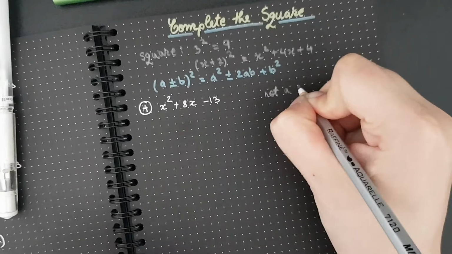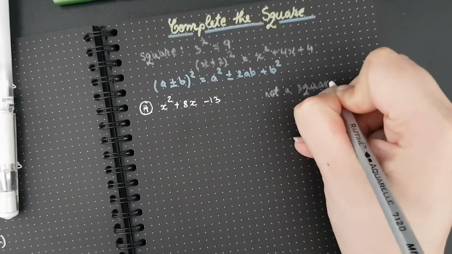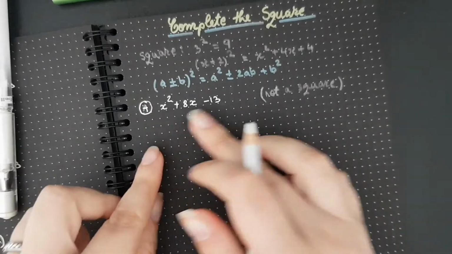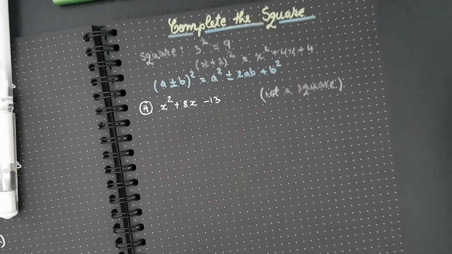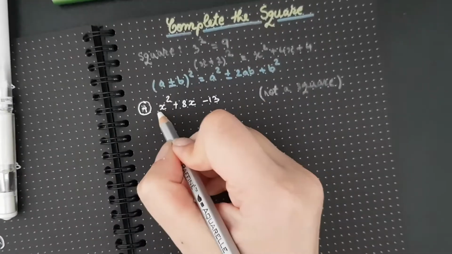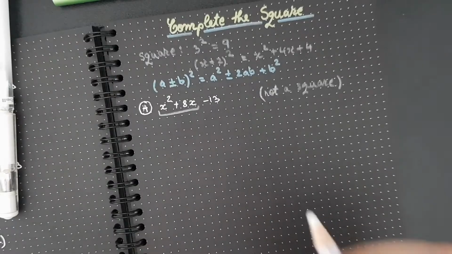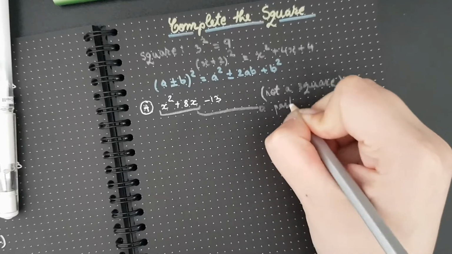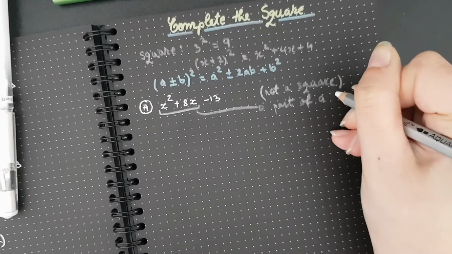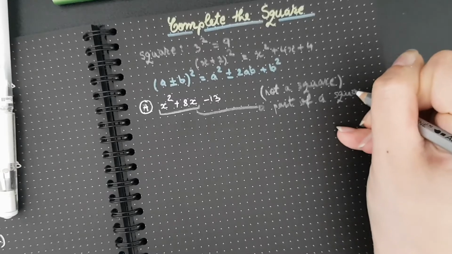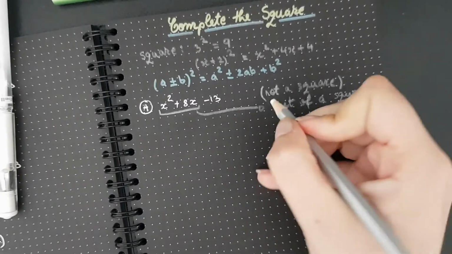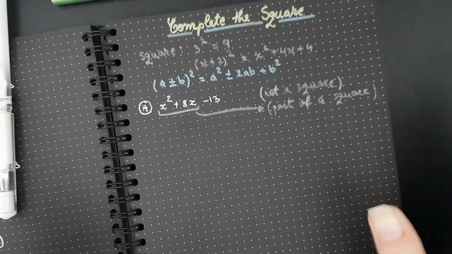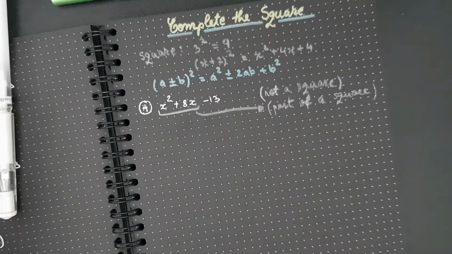Now obviously we don't really see "not a square" because it does look a bit strange, but just for you to get an idea of what I'm speaking about, this is not an expression squared, so it's not a square. But it looks like the first part of this one could be part of a square. So again, I'm just very careful about this. So don't think of this as an actual square. So I'm putting it in a bracket. It's like the way you can think about it.